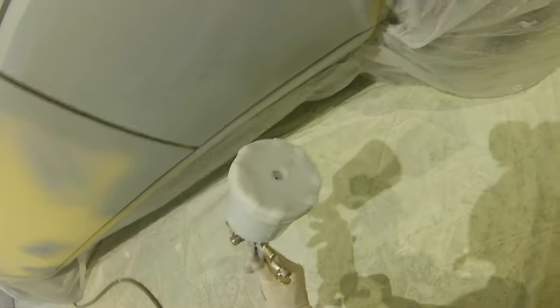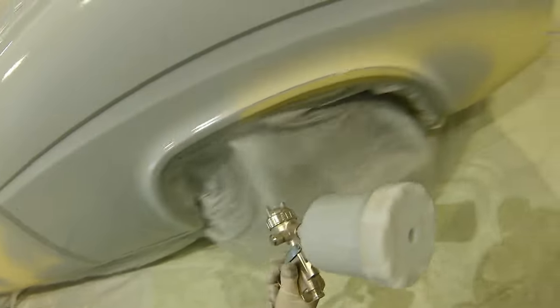So, we did leave the actual doors on for this stage, because as I said, this car really is an absolutely stunning example of a car. The door shuts and everything was still like brand new. So when it comes to the actual paint stage, we are then going to strip the car, the doors and everything off the car once it's all been blocked out, and we know that it's all straight and all the panel edges meet nice and everything looks good. And then we'll wet on wet the door shuts before we actually paint the car, once they've been blocked out, with something obviously a lot finer, but we'll get over to that in part 2.